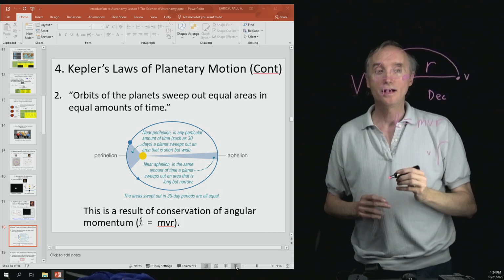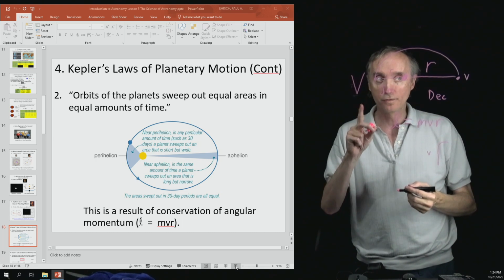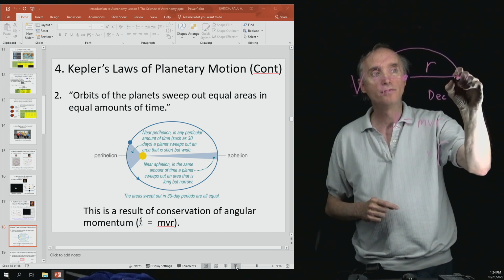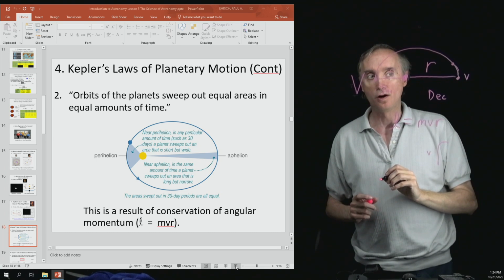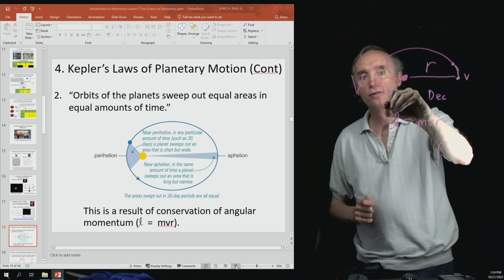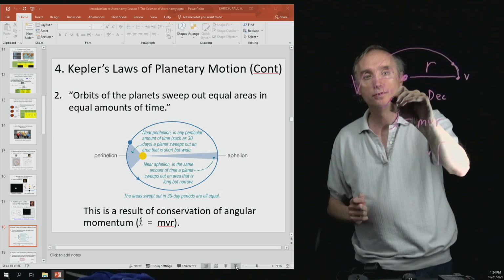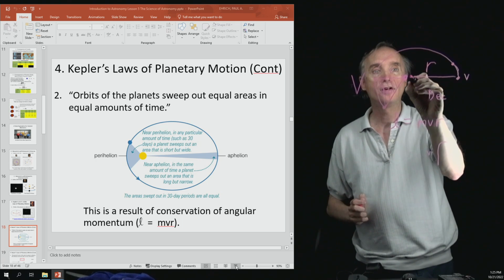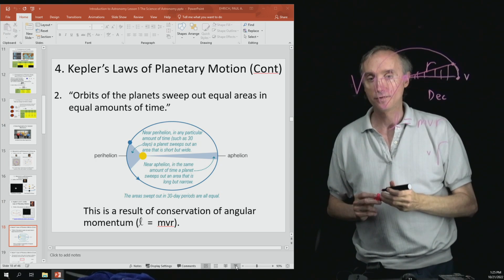Now let's say in an equal amount of time, 1 month, if you have a small velocity, you're not going to travel very far. So maybe you can only travel over to here because you're going slow. Whereas over here, you would travel a further distance because you're going faster. And so now if you find the area of that thing there, and then the area of this thing right here, you would find that they're exactly the same.